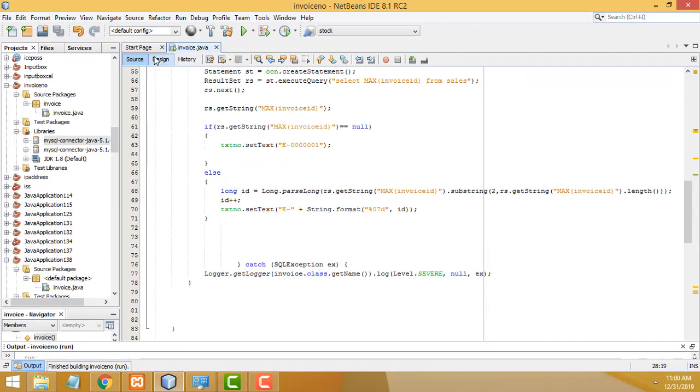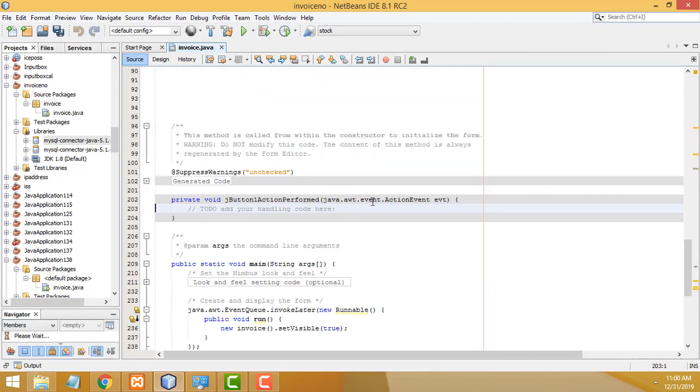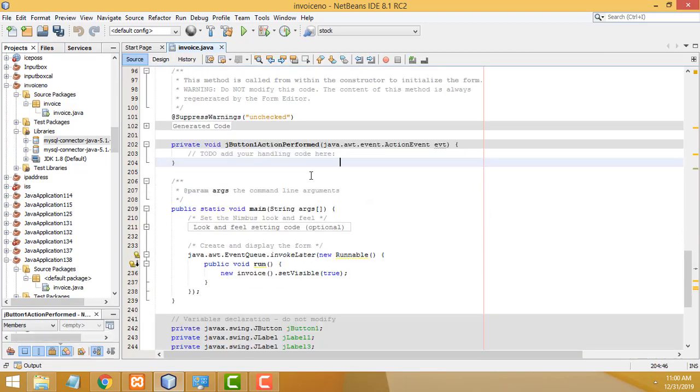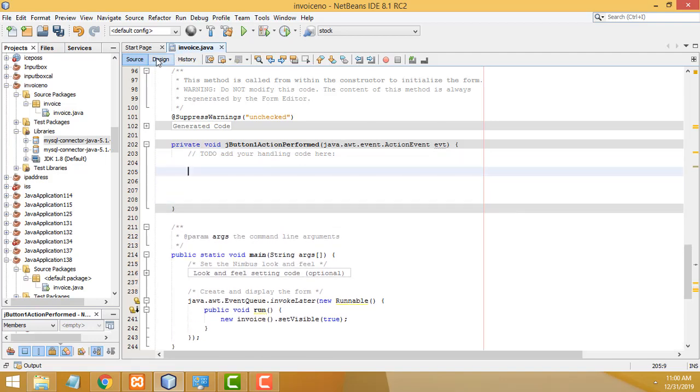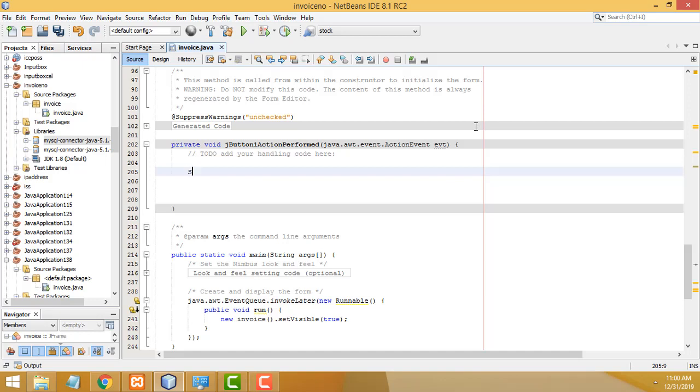Now let's go to here, add button, right click, event, action performed. Now here we have to write the code for the insert record, right. So after inserting the record, these values we are setting to the relevant variables, so we have to write a string first number equal txt number dot get text.